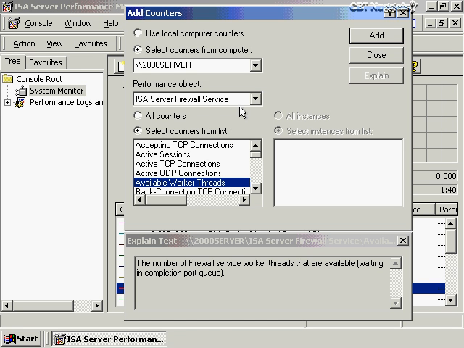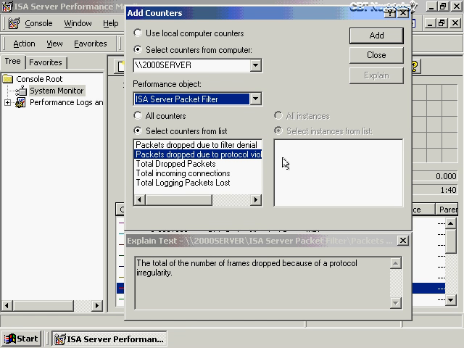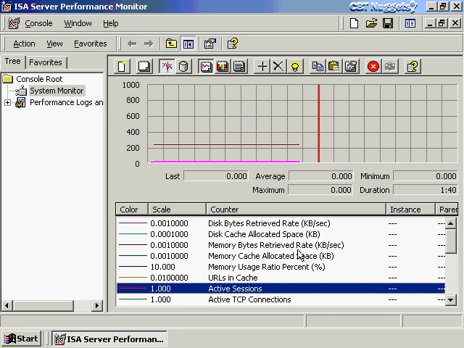Now, of course, you might say, well, how did you know it was under the firewall service? Well, I know that just by working with these so often, but I'll tell you what, for all these counters, nothing beats a great reference book. There's many good books on ISA Server out there. They all list all of the counters and what they are. It's a great way to find out what each one of these counters are in this area, because these are the most common counters that you'll run into.